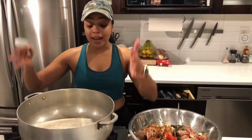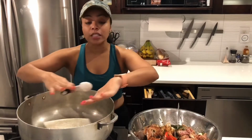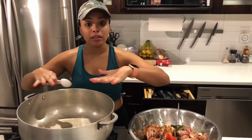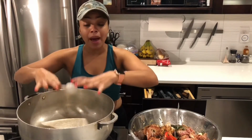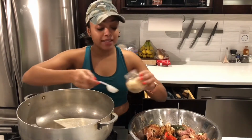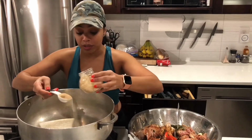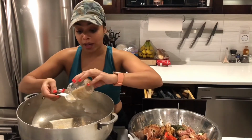So I picked a nice big pot to do this. The key is that you want the chicken to spread out at the bottom of the pot nice and evenly, right? You don't want to pack it on because then it won't pick up the sugar. This is 14 chicken legs and I'm only using 2.5 tablespoons of brown sugar, okay?